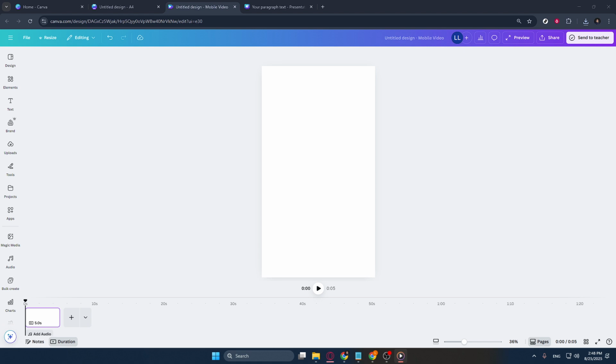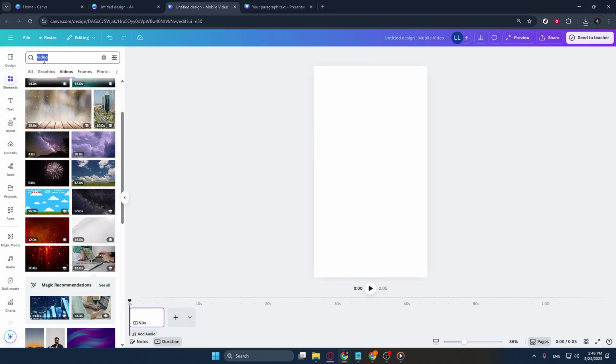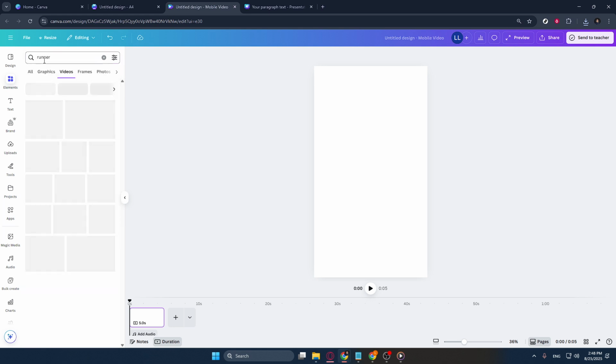Now the next step is to insert your desired video into your Canva document. You might be pulling in a file you've created, or perhaps one that fits the theme of your project. Whatever it may be, go ahead and upload or drag your video file onto your Canva workspace. Once placed, you'll notice options that allow you to manipulate and manage that video right within the editor.